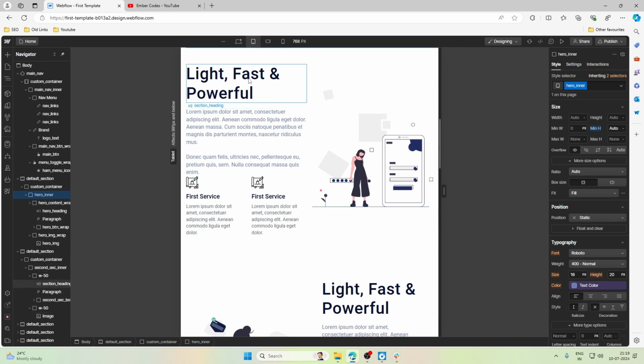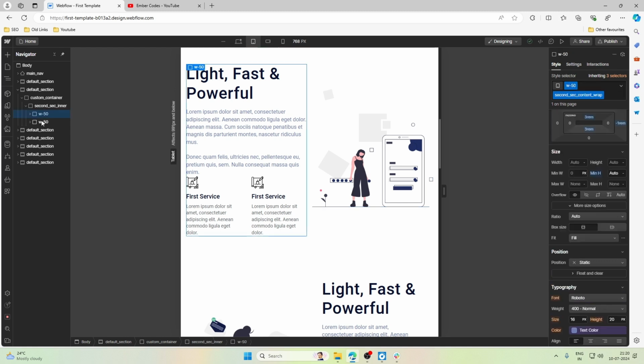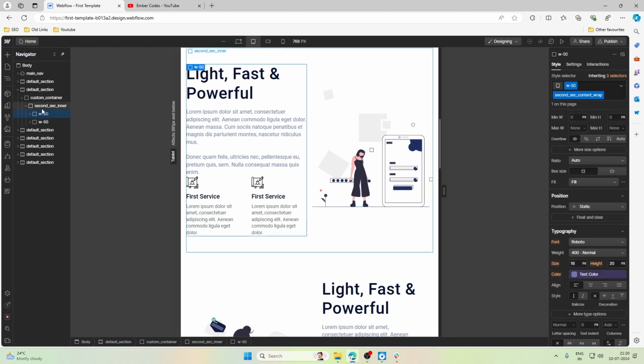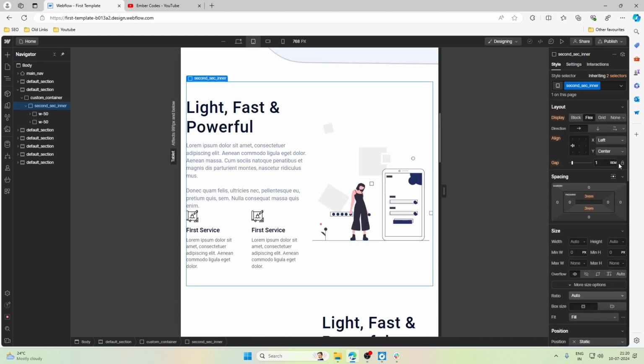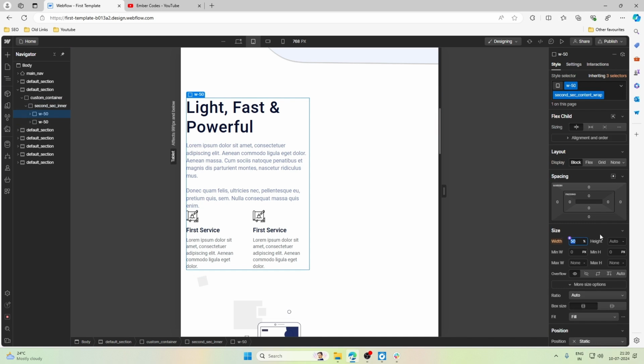Here we have two columns, like this is the column. Let me minimize all the one thing. This is the second section. We have a container, we have the two columns. So this is the parent wrap and this will be the column. In the parent wrap, I will need to give them the flex wrap. And for each and every width of 50%, I will give a width of 100%.